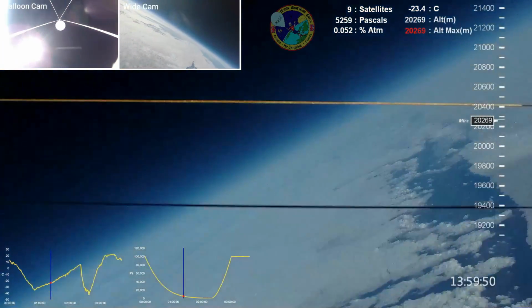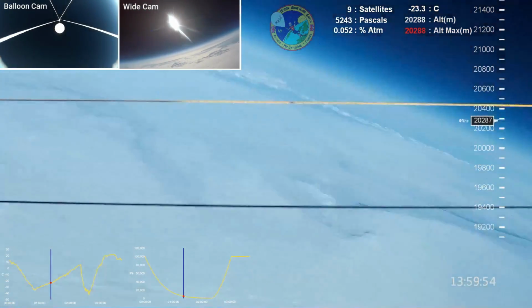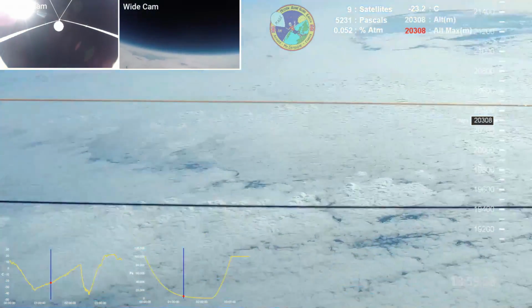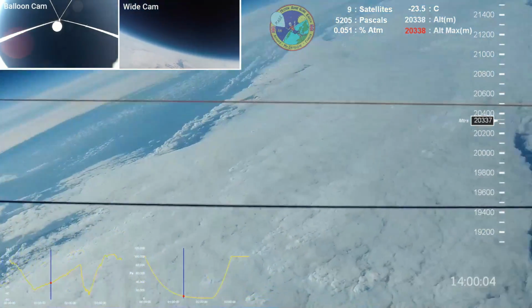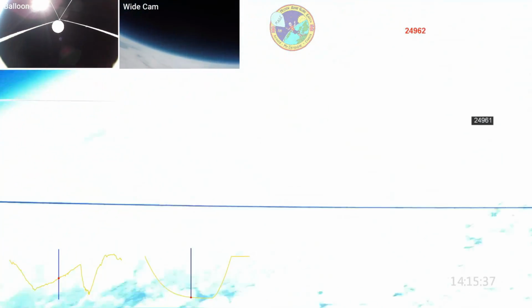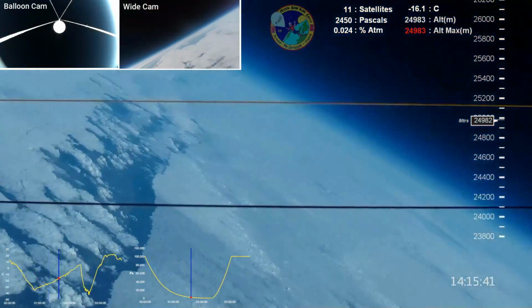By reaching this height, MAGE already is a success. I'm really pleased with it. A number of people have entered the competition to guess the final height, and a number of people have already now been knocked out because we're going higher. Welcome to 25 kilometres above the Earth.